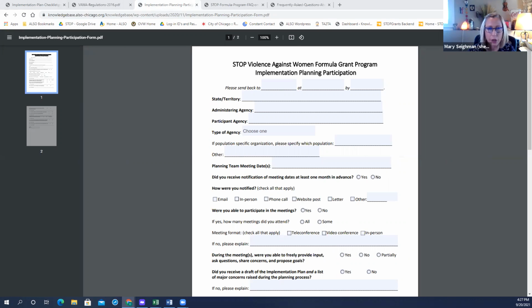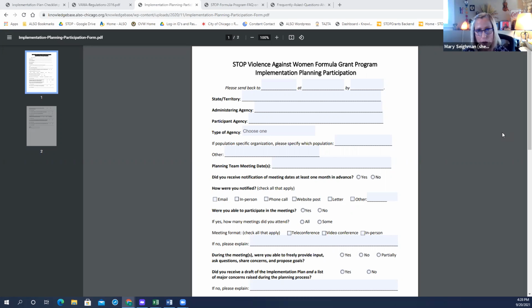form. You could create your own. This particular form was created based on an earlier form that I think Ava had developed. So this is the revised version of that form. You actually do have to turn in something, whether it's this form or something else that provides this information. So this is really tailor-made for those questions that OBW is asking you to answer when you submit your plan.